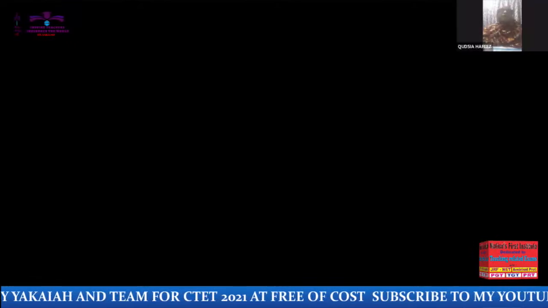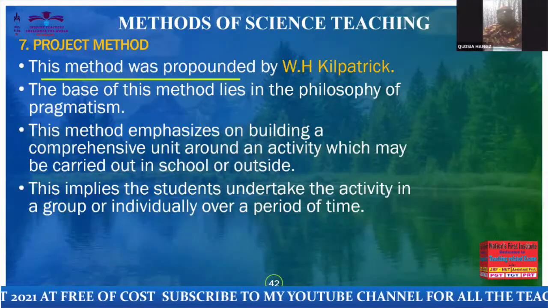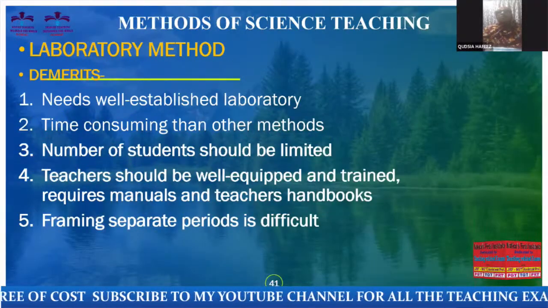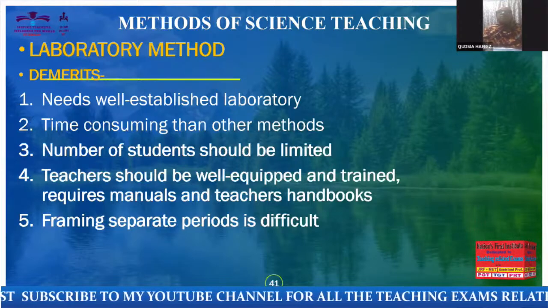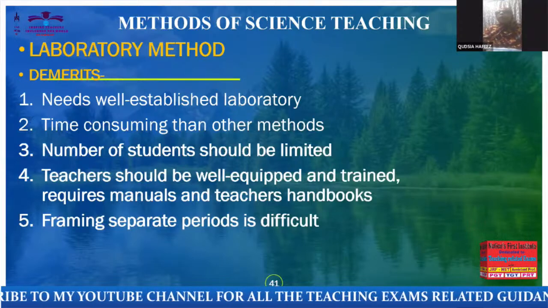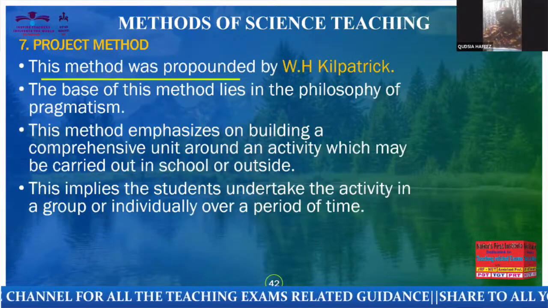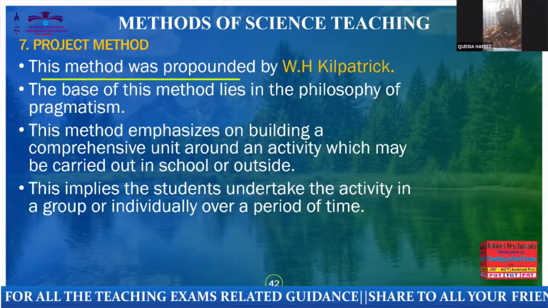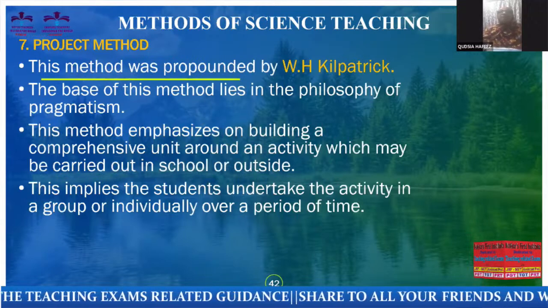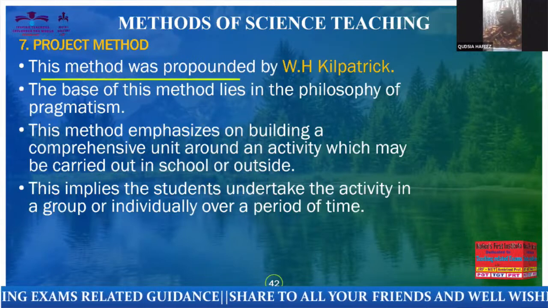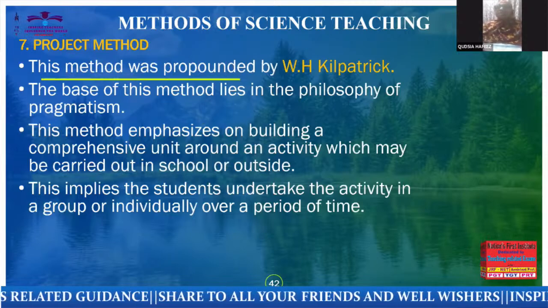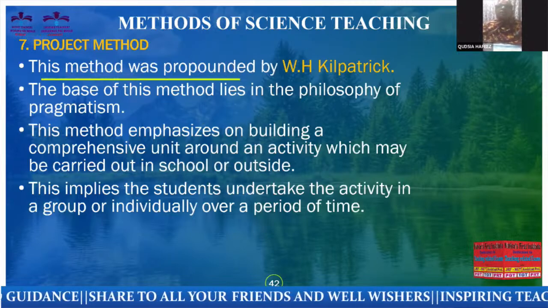Okay, so we have done with the laboratory method, demerits we have understood. Now we are proceeding further with the next one, that is project method. So what is project method? This method was propounded by W.H. Kilpatrick. The base of this method lies in the philosophy of pragmatism. It is trying to make the child understand by performing activities. So that is the method baseline.